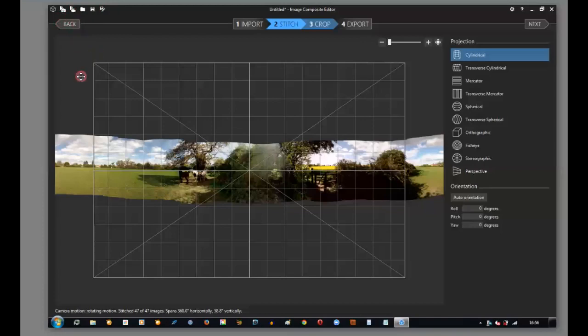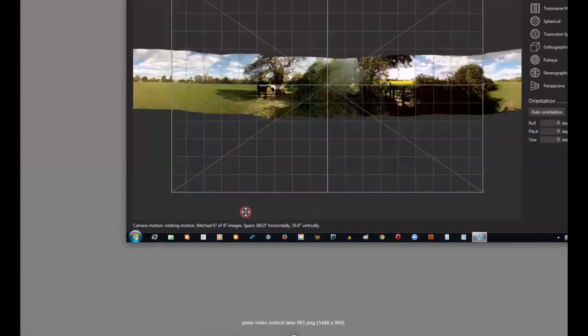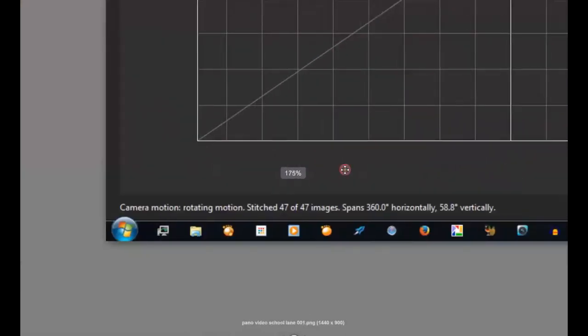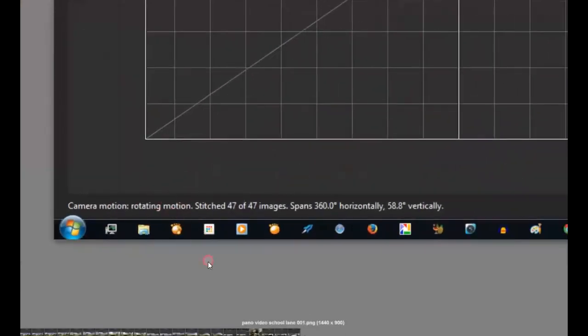So what I've done is I've imported a horizontal video and I've told it to auto create itself. So number one would be import, number two would be stitching, and this is where I'm getting now. The beauty here is that we've got some ponies in the field and it's 360 horizontal. If you go in, the camera motion, and I've literally stood there, no tripod, no nothing, with my Moto G phone, and just clicked record, held it still, and rotated my legs and my body in a 360. So that's why it says there is a 360 horizontally and 58 degrees vertically.